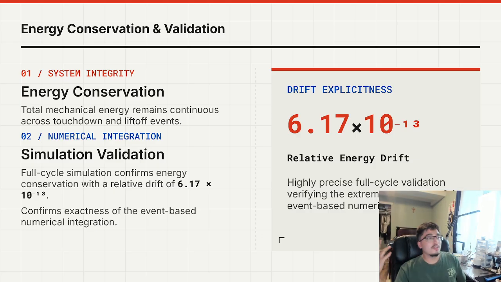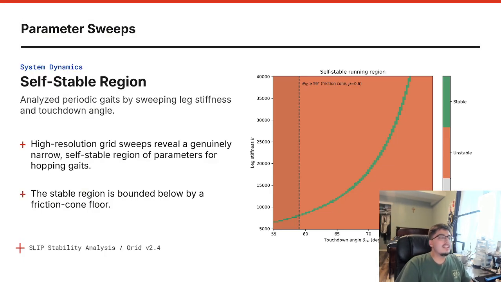That does mean, though, that I was able to use energy conservation to verify the model. As I simulated my system, I was able to track the drift in total energy over time, and found that over a series of 100 hops or so, we only lost about 6.17 times 10 to the negative 13 energy, which is about machine precision, about how much you can hope for when you're having round-off error within every iteration. So that was very good to show that the model was at least obeying the laws of physics as we have them. So then I did a massive parameter sweep to try to identify.